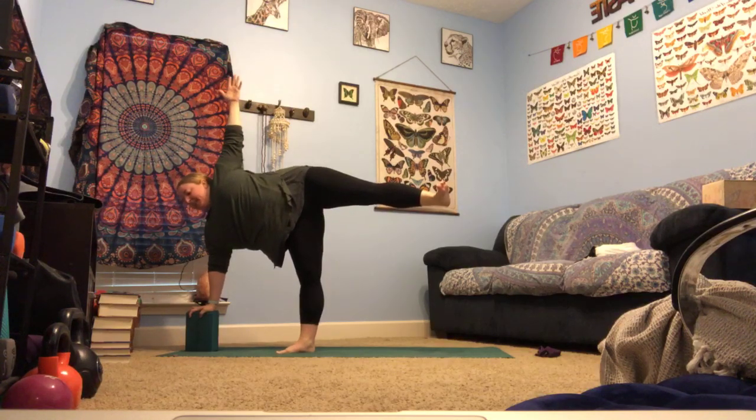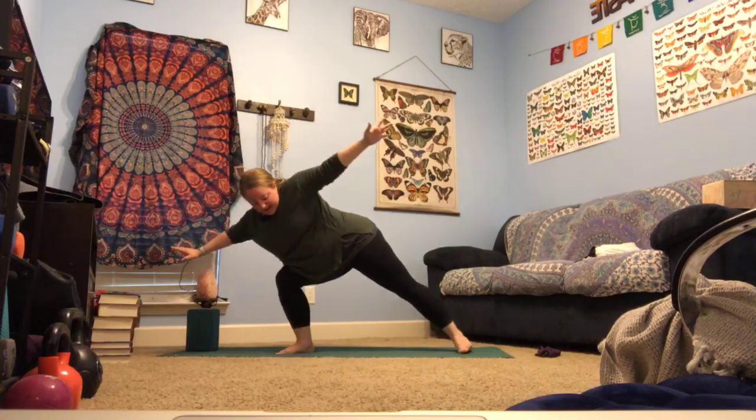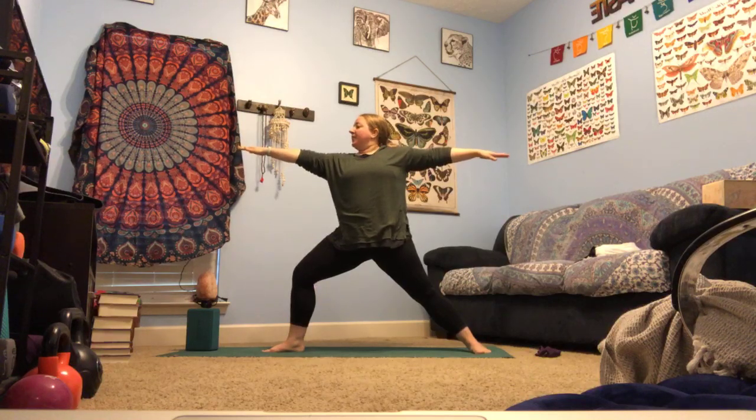From here, bend the front knee, lower that foot down at a 90 degree angle. Now the hips are facing the side. Extend the arms out. You have a nice bend in this front knee. And look out past your hand. Now you're in warrior two.